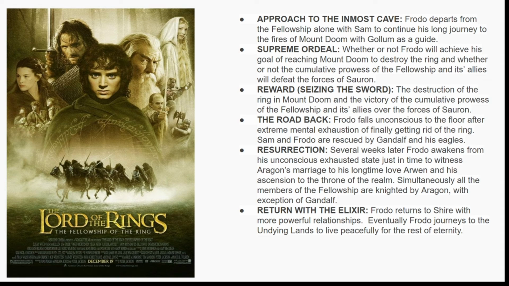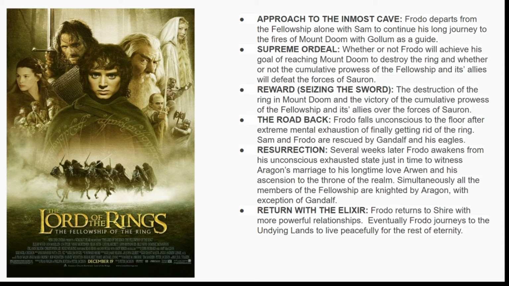In Approach to the Inmost Cave, Frodo departs from the Fellowship alone with Sam to continue his long journey to the fires of Mount Doom with Gollum as a guide, leaving the Fellowship to deal with Sauron's minions. Here comes the supreme ordeal. Whether or not Frodo will achieve his goal of reaching Mount Doom to destroy the ring, and whether or not the cumulative prowess of the Fellowship and its allies will defeat the forces of Sauron. And here's the supreme ordeal.